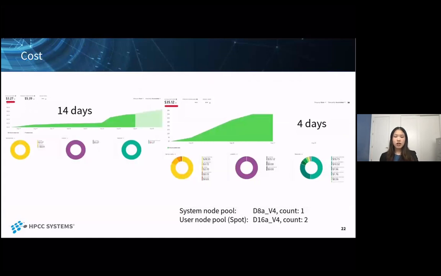Here's a little bit about the cost for running AKS. Before using a spot instance, it got really expensive, but after making that decision, as you can see, it was much cheaper. So keeping the image data and work units on the cloud for 14 days cost around $4 with a storage account. This will basically save all of my previous work units and sprayed images. Other developers can also look at your work units and reuse your sprayed data. Testing in the last 4 days of my internship, including the long Thor test, cost around $35.